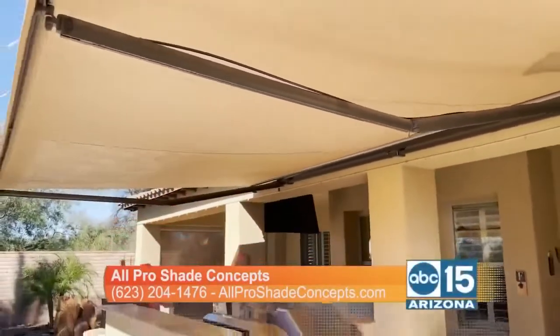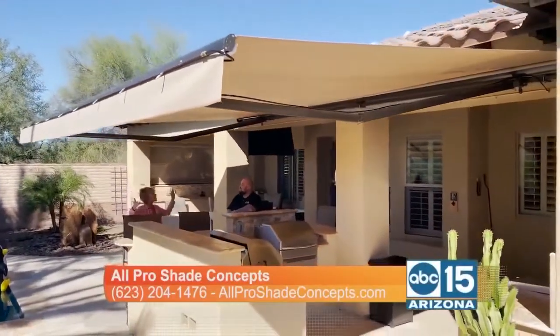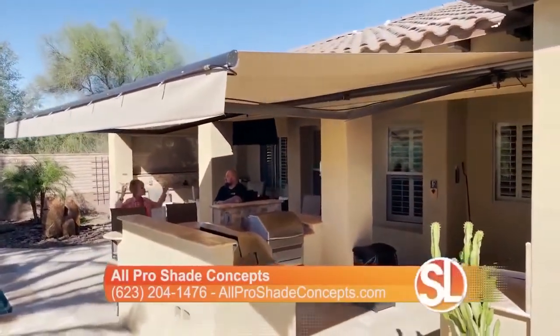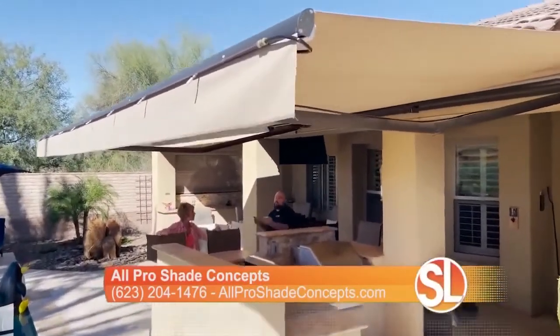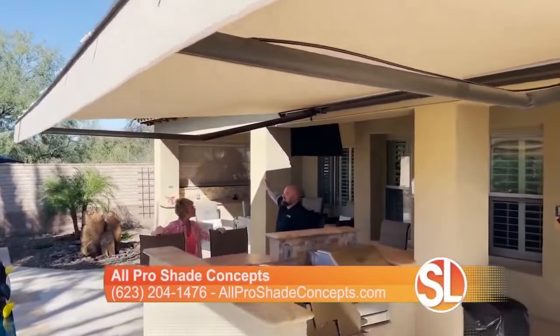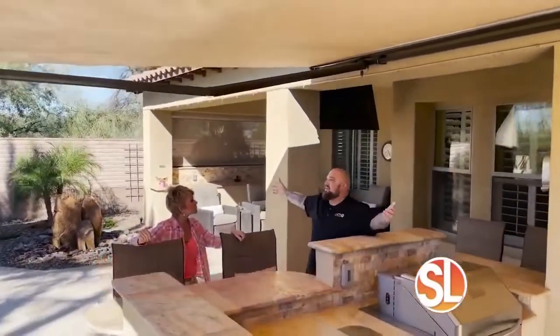It does look really sick — in a good way. Let's talk about the size of this, because we've been to a lot of homes that you've done. This looks like a pretty traditional size. It is. This is average. It's gonna look even bigger when we add the rest — this whole backyard will be totally in shade. But this is totally average. We can go larger, we can go smaller, we can make it just how you want it.